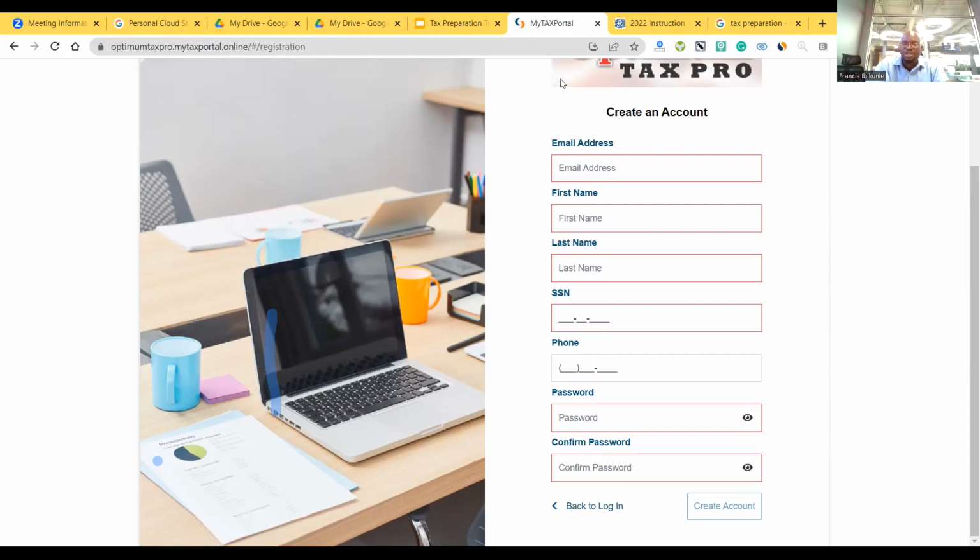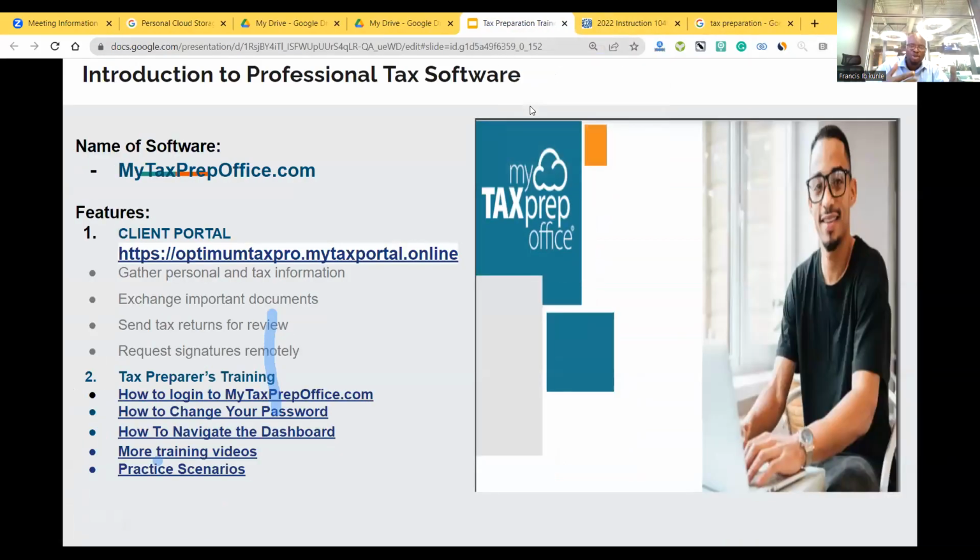So they see it, and that's the first stage of this software. When they log in, you'll be able to see the questionnaires there, and you'll be able to answer the questionnaire. As a way to test, I'm going to share it with everybody, and you're going to start by using it to practice. Put yourself as if you are the taxpayer. You fill the form and explain how the software works from a user perspective. You're not going to switch over to the preparer perspective yet. That's the first stage of the training.